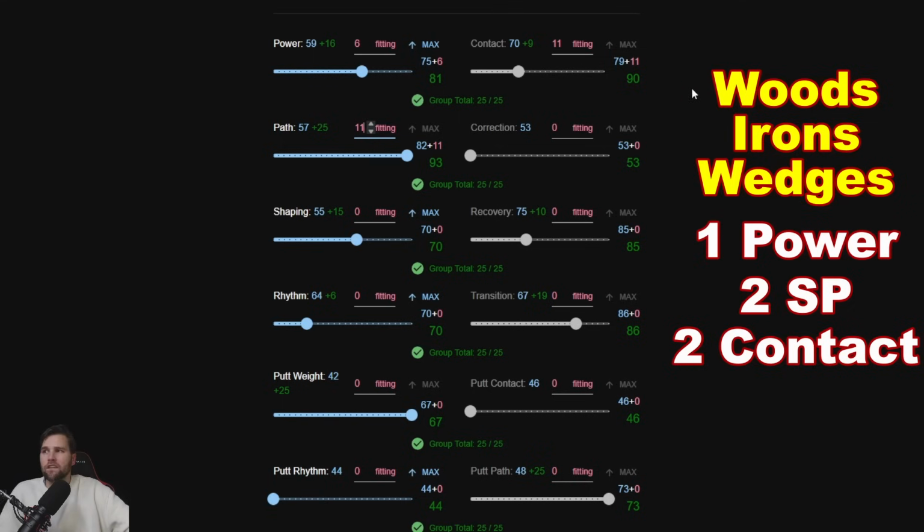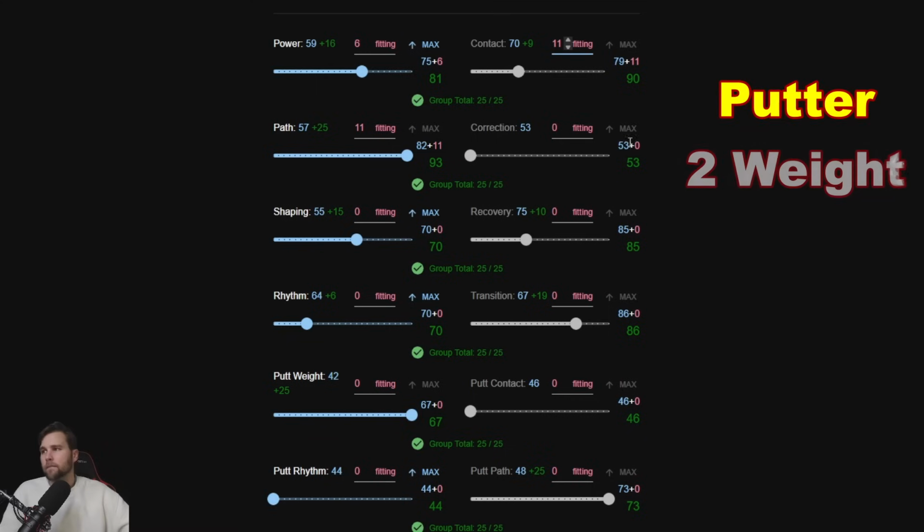Now, if you really want, I would test out taking this one away and adding 1 more power. That'll get you up to an 86. If you can manage an 85 contact, I would highly recommend getting an 86 power. But if you cannot manage that, I would highly recommend getting it up to a 90. So this is where the base stats are going to be. Play around with it a little bit once you get up to that level. 2 path, 2 contact, 1 power.